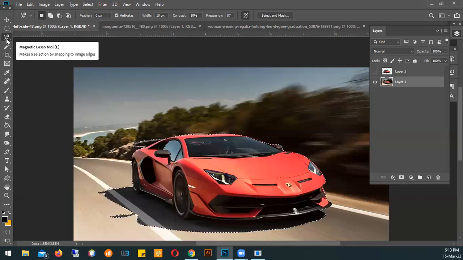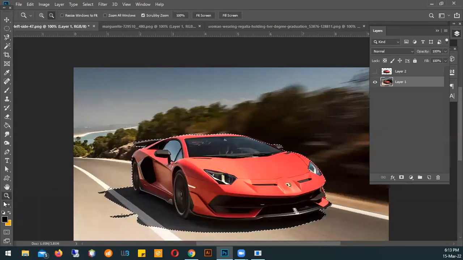So how to zoom into the picture again? How do you zoom in while you're making a selection, you're asking, right? So to zoom in, you would use your zoom tool, which is the very last tool at the bottom of your toolbox, right? You would select it and you have the option to zoom in or zoom out.